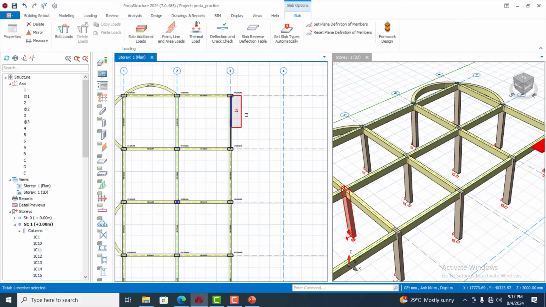Okay. We can introduce some primary beams, secondary beams rather. So let me introduce it here. All right.